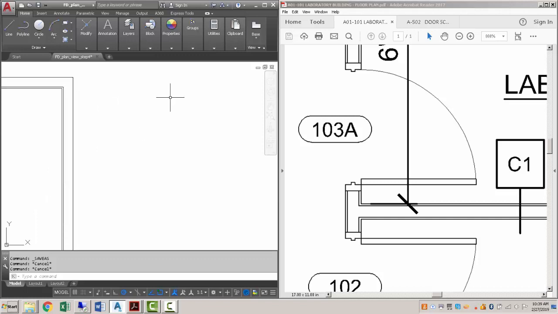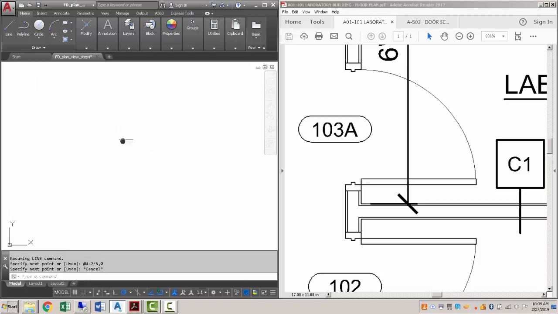I'm just going to use the line command, L, enter. We're going to draw this thing. I'll go 4-7/8, 0. So now I have a line that's 4 7/8, and we'll do a bunch of offsets, first at 2 inches, then at 36 inches, which is 3 feet, and then at 2 inches again. Use the line command, hit escape, space, line command again. Now we'll use trim, TR, enter, and I'm just going to use all objects by hitting space, and trim the middle away.